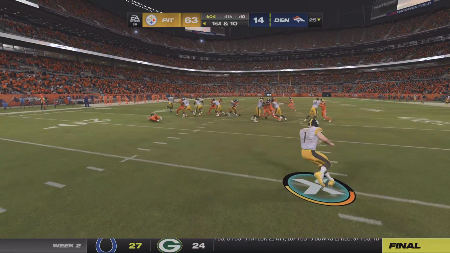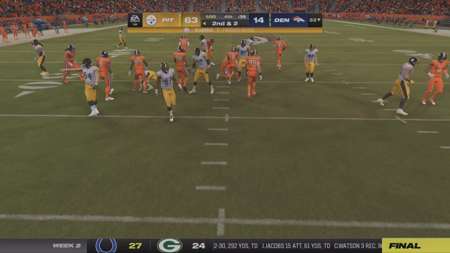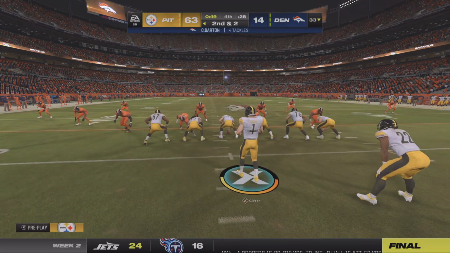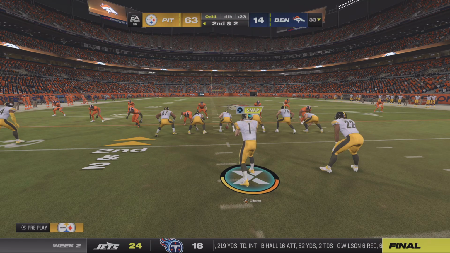A handoff to Harris to begin the drive. Shreds the tackle, and the result here, a pickup of 8. Leaves him with 2 to go on 2nd down. That's it. That's what you want. Straight ahead, positive gain. Just keep that clock ticking. Here's a 2nd and 2 now from the 33.